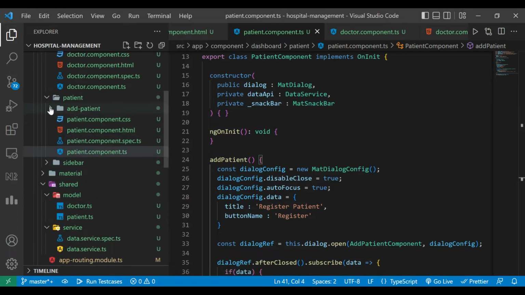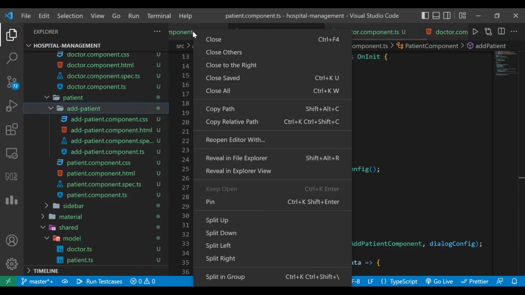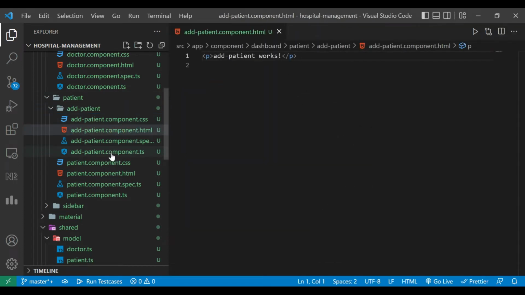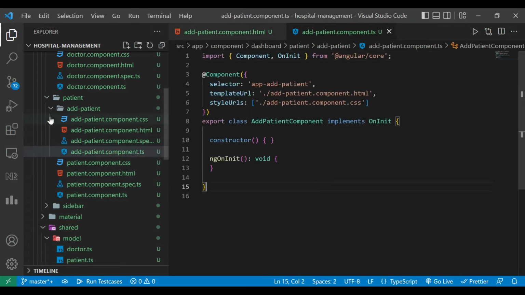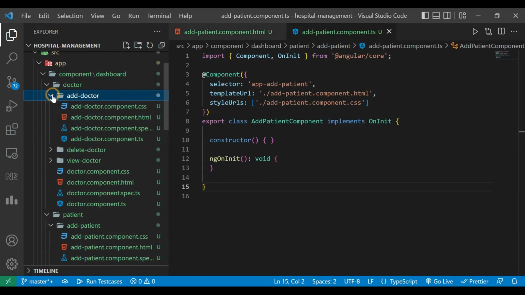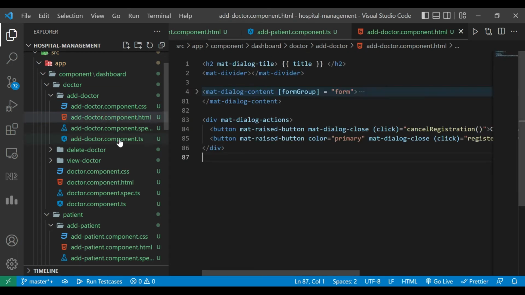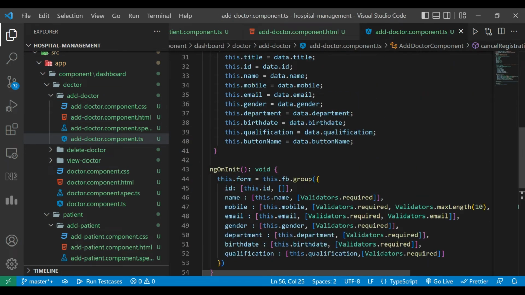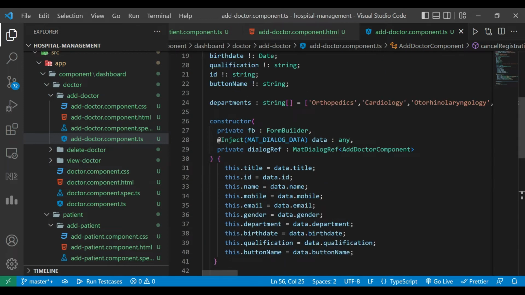So now we'll go to the add patient component. We'll first close all the files, then open the add patient component.html file and then the add patient component.ts file. And from add doctor, we are going to open the same html and ts files.